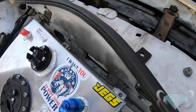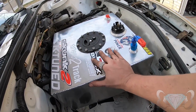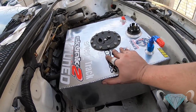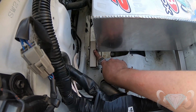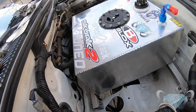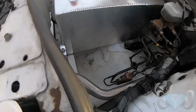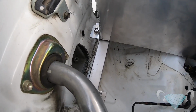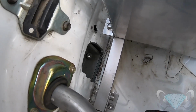I think it looks great. I think it turned out awesome, and I put all my weight into this to try to move it and it won't even budge. It's golden. We put rubber bushings in between here as well as right here, so there is enough room for it to vibrate, but not so much that it's going to cause a problem. Turned out nice, and it's all removable.